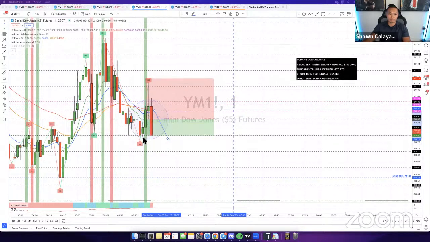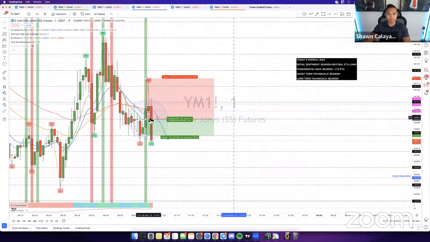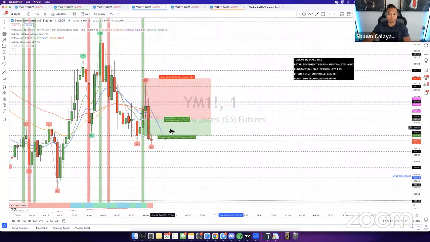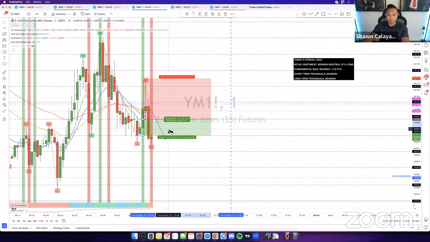And it looks like it did hit. So you guys can see that the strategy still works fine. The only problem here is that you get caught in this mess. So that's why we don't take the trade during news. But you can see that the trade still played out. It just got manipulated here based off news, and then it came right back down to where it was supposed to go. So unfortunately, we weren't able to take that trade. If you guys took it, it looks like it played through, but if not, then it's all good. We'll move on to the next one here.